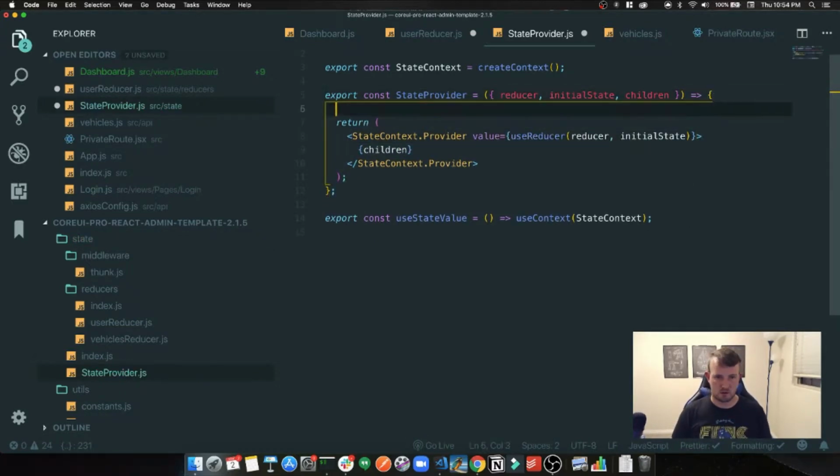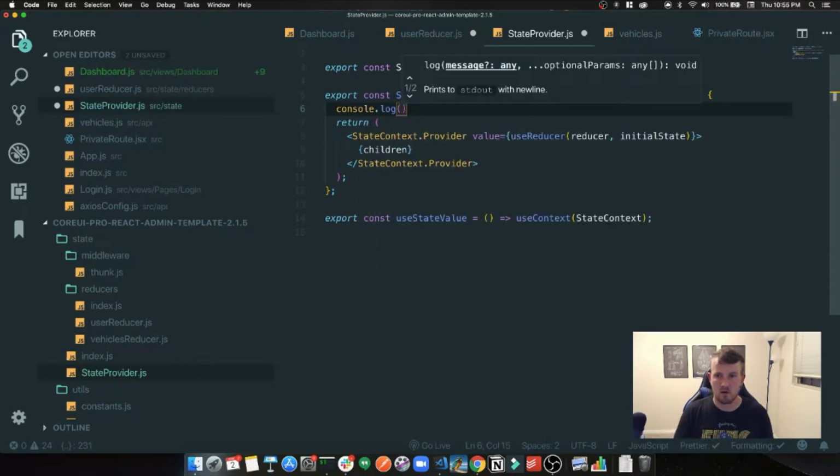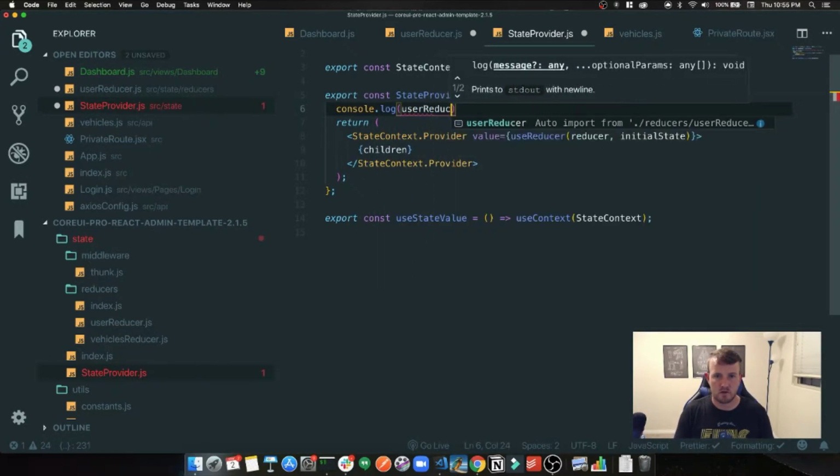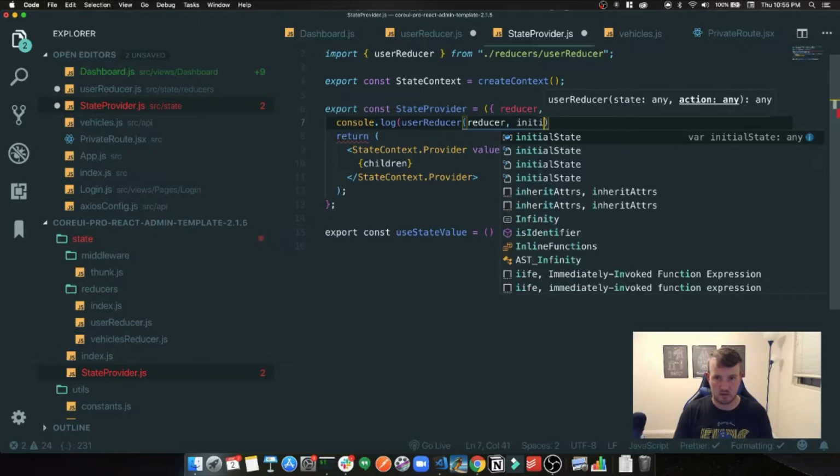And we're going to console log use reducer, pass in the reducer and initial state.